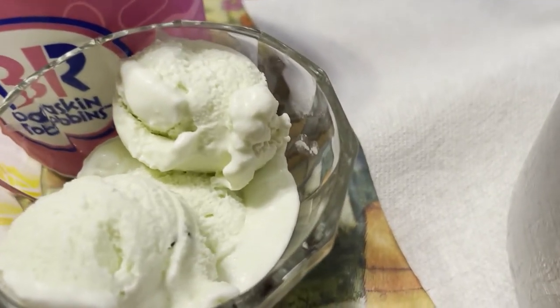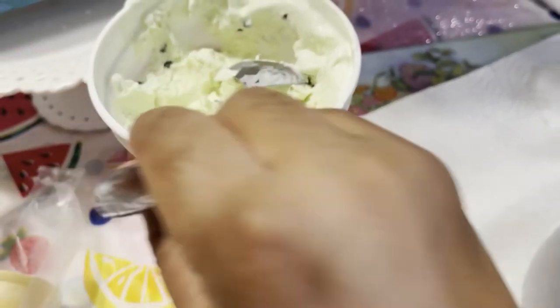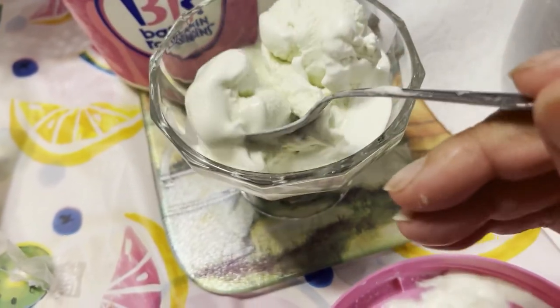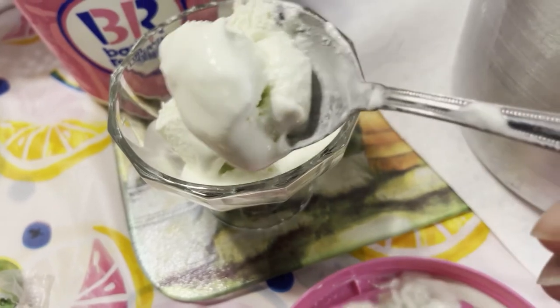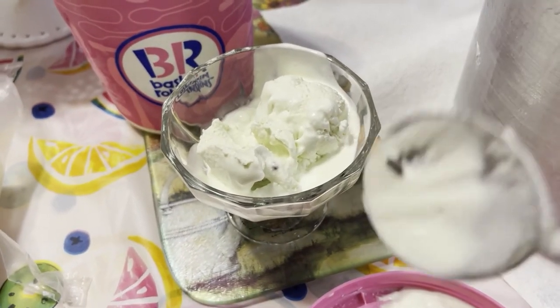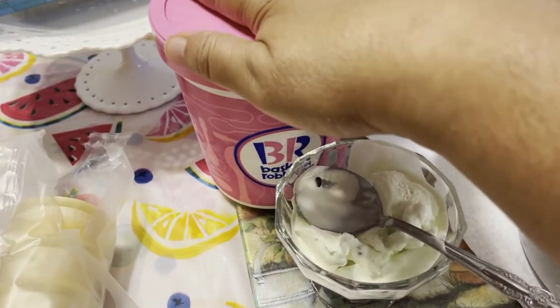It is absolutely delightful. It is so good. Fun, family fun, something enjoyable, and let me tell you, delicious. Look at the cream in that. That is nice and creamy. Very good. It's delicious.